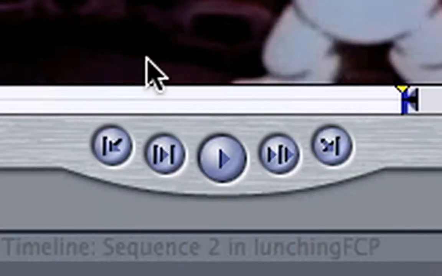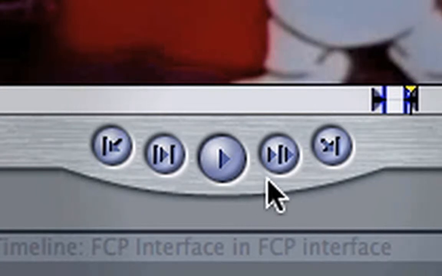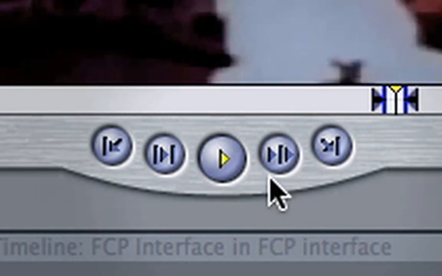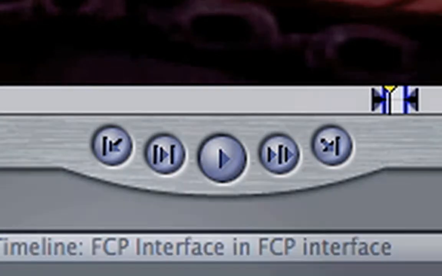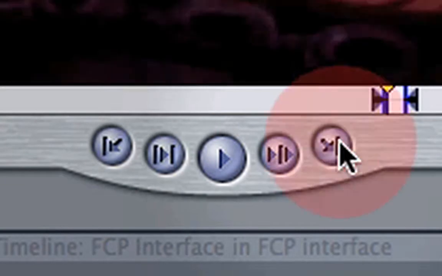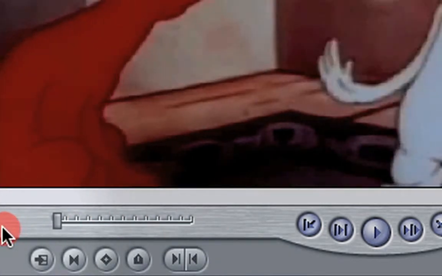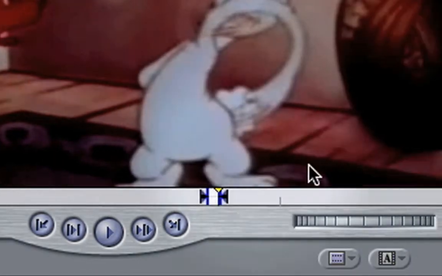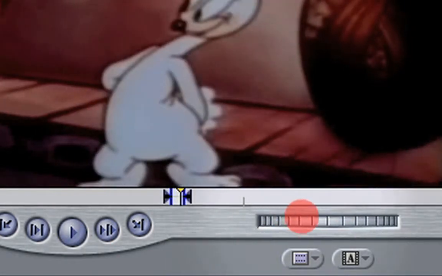In both of them, you've got some buttons that are transport buttons, and you can do just play or play around current frame, or play in and out, and you got to go to previous edit and go to the next edit. Then you got the shuttle control, and you can speed up playing or backwards playing. And then you've got the jog control, that it's a little bit more fine-tuned.